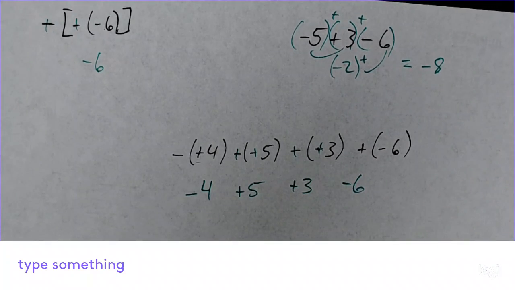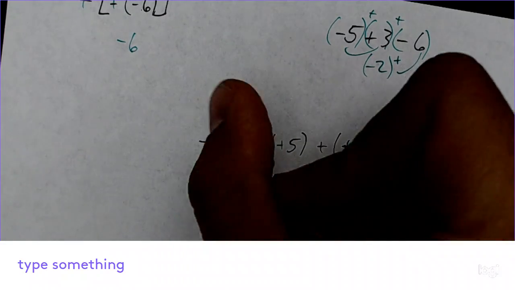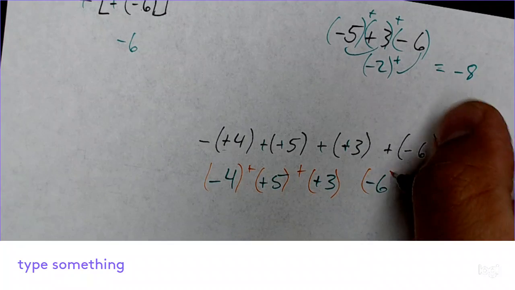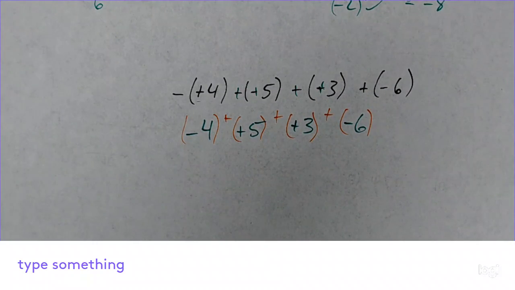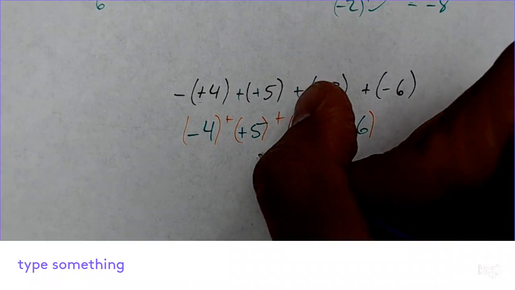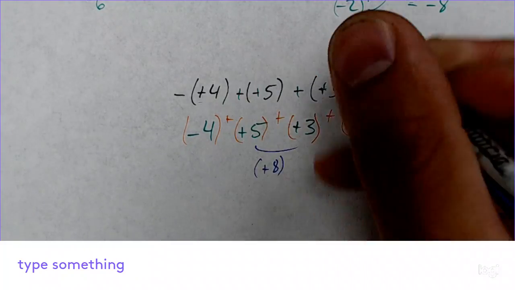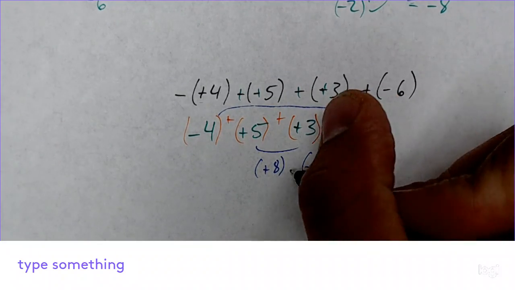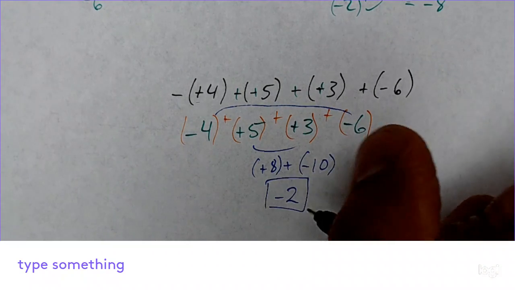Now I'm going to go to my algebraic addition, so I'll add my parentheses. So parentheses, parentheses, plus sign, parentheses, plus sign, parentheses, plus sign. Great. Now I'm doing an algebraic addition problem. And let's start combining things. Let's do positives and negatives, right? So 5 plus 3, that's a +8. Okay. And then -4, -6, that's going to be -10. So now you do +8 plus -10. That gives me -2 for my final answer.